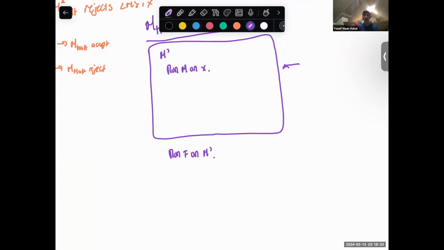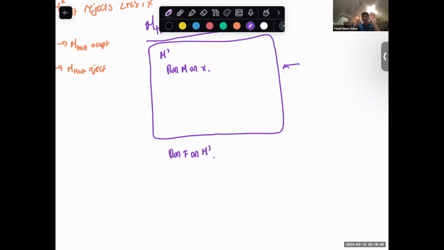F can start calculating M on x instead of just passing in M and x, which is incorrect. We can just pass in M prime, which is going to include the results of M on x.